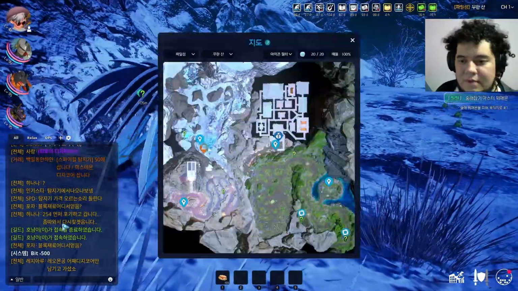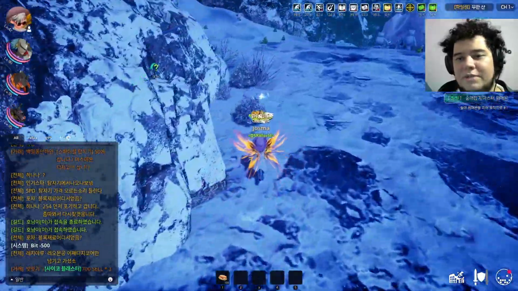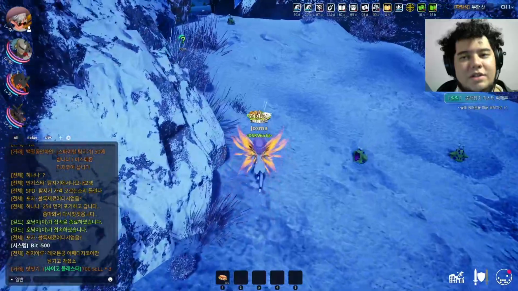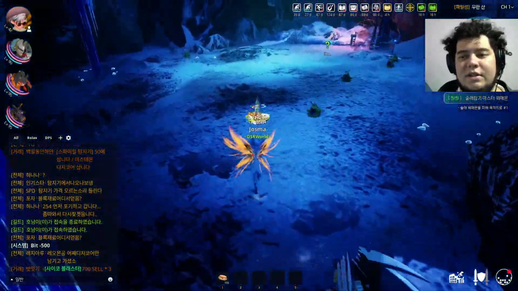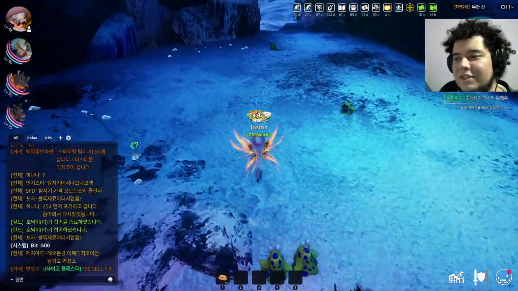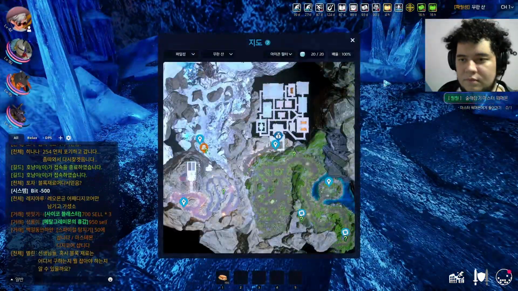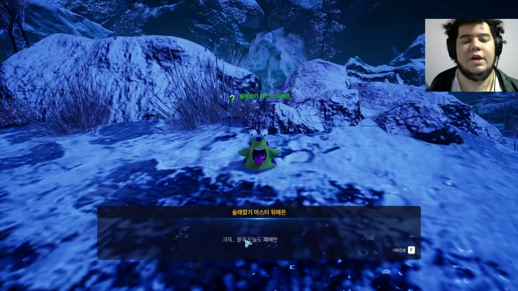Just getting the 2 random quest items, and it does give you pretty good rewards for this event, so I would suggest doing this every day if you can, because it is literally just a walking quest, right? Doesn't take that long. Now I'm just gonna skip to whenever I'm done with this, so I can show you the rewards. And there it is. So just talk to the Numemon and we are done.